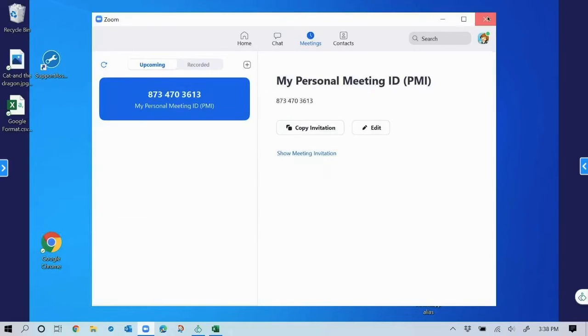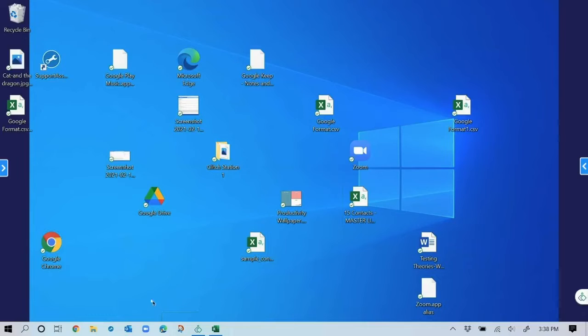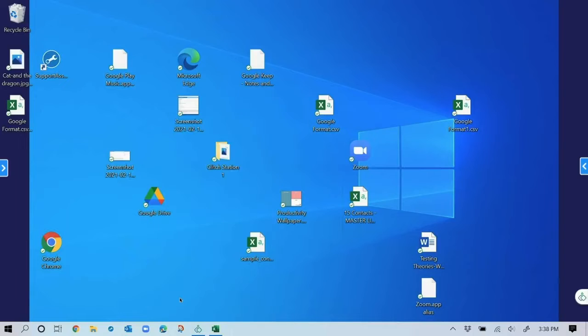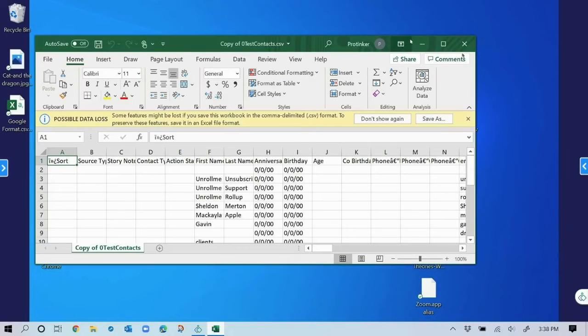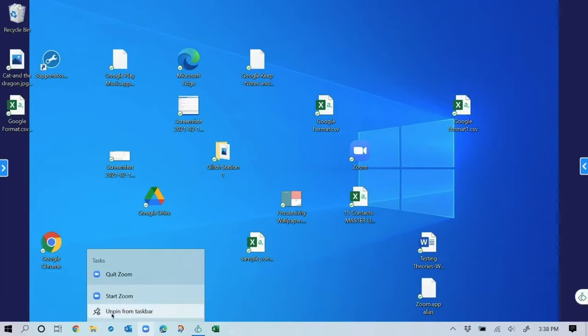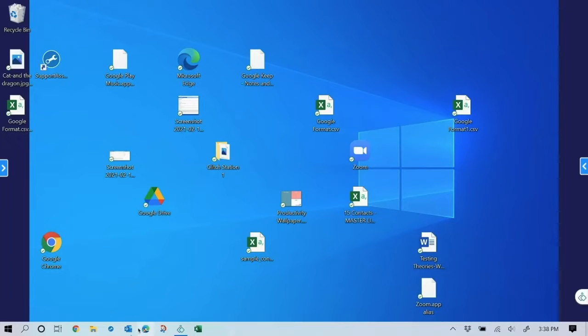I can close Zoom. And when I close Zoom, the little line goes away and Zoom remains here on my toolbar. Same with Excel here. I'm going to right click Excel because it'll bring me this option to pin it to the taskbar, in which case I can pin it to the taskbar and it will stay in place and then be on my taskbar. So now when I close it, it won't go away. I can check to see whether or not it will go away by right clicking, and I can click unpin from taskbar and it will go away.